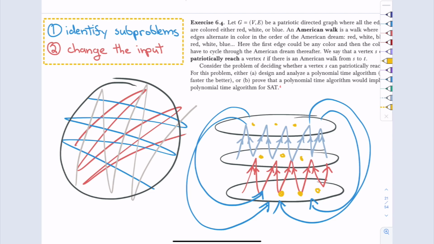Okay. Now, because this came up, this is a good question that came up in office hours: do you guys remember the un-American version? So you're not allowed to go red, white, blue. So if you've gone red, white, your next edge better not be blue. And that's the only rule. Okay? So the natural idea is first to make this exact same construction. I see this often. Make three layers. Right? That makes sense. That's where we should start from.